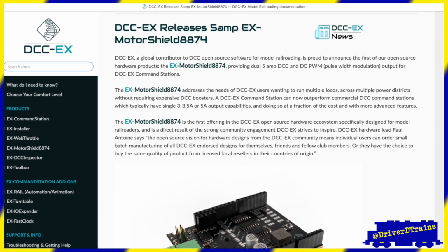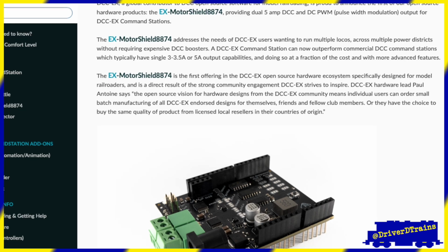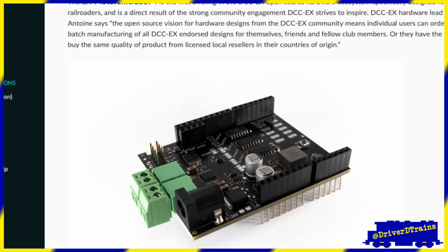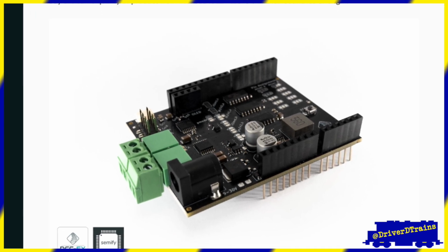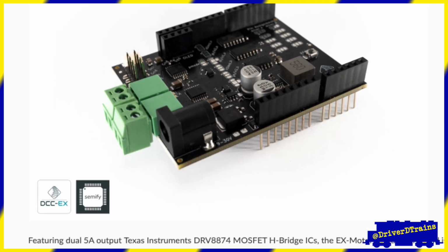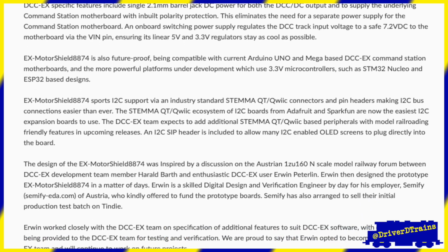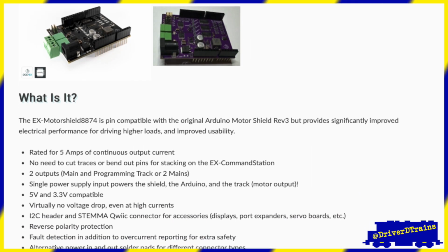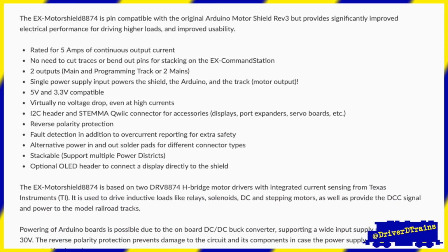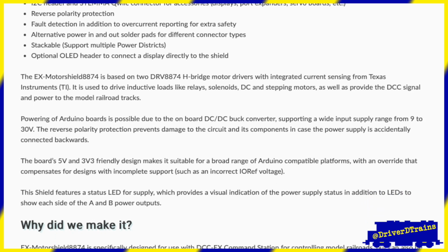In May 2023, DCC-EX announced the release of their own open-source EX motor shield, custom designed for DCC-EX, with an initial batch for sale made by their Austrian manufacturing partner Semify. The EX motor shield offers a number of advantages and features not available elsewhere, including dual 5-amp outputs compared to less than 2 amps for a typical motor shield, hardware over current protection, and the ability to safely power the Arduino controller from the motor shield.